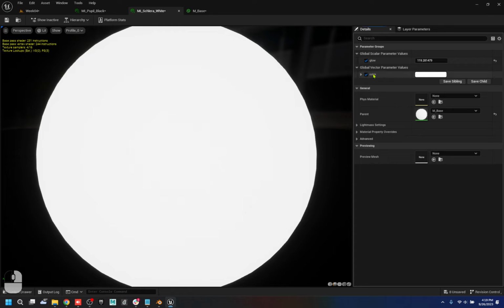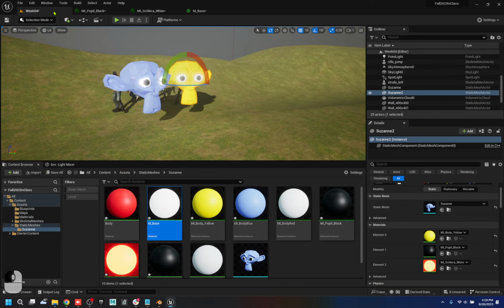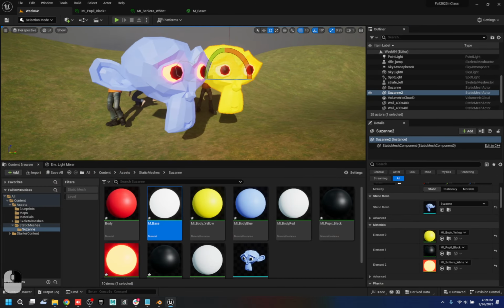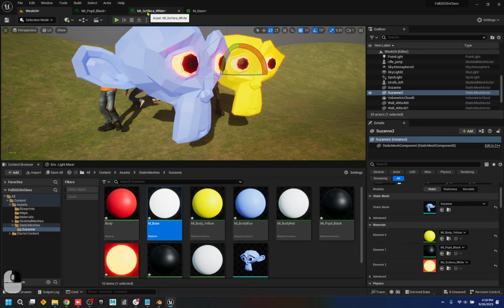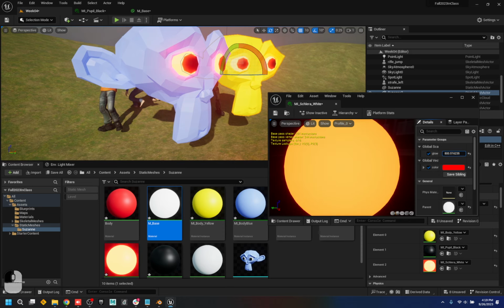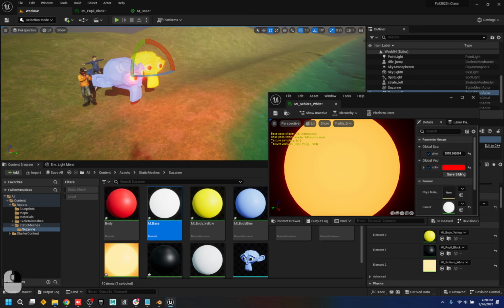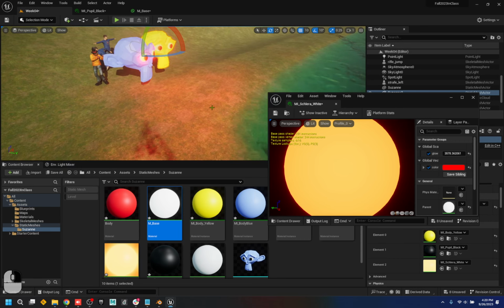red, and then really make it go. And this is a sample of Lumen, the fact that now materials can actually be light sources. This is again something that's brand new for Unreal 5. It just makes sense. This is something that should have always been the case, but it couldn't be done in real time. But now glowing materials can be light sources.